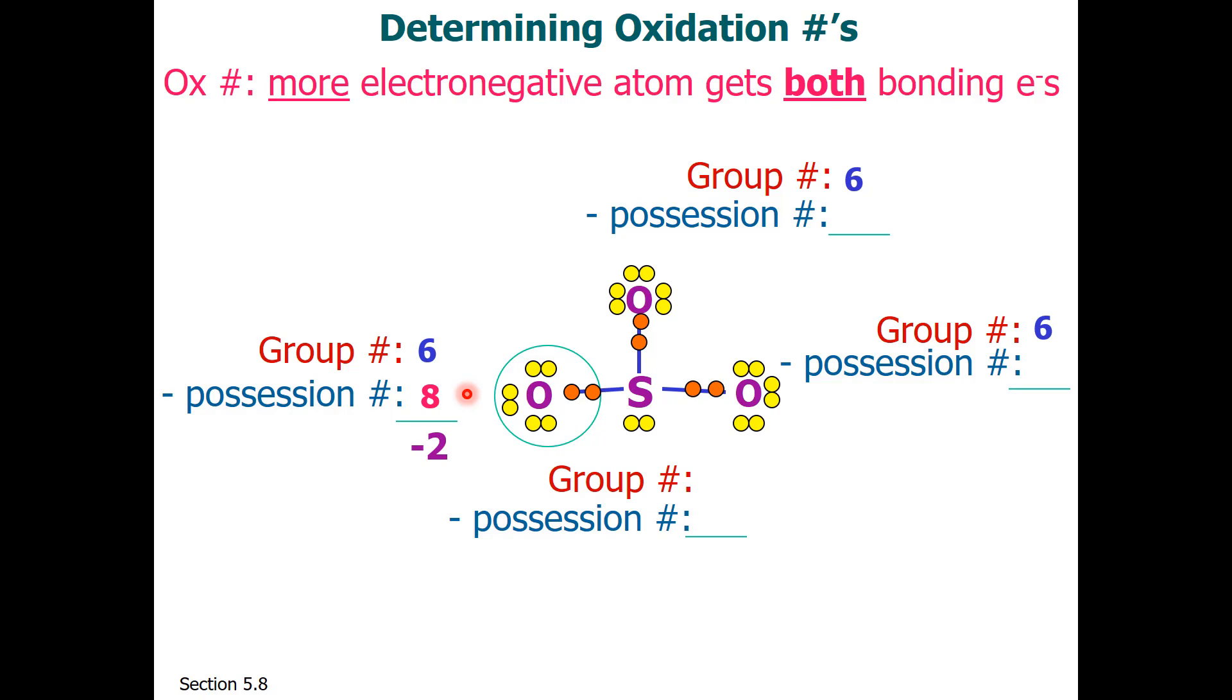Does that not sort of agree with the oxidation state rules from chapter 4? Rule 5 says that oxygen within a compound is typically a minus 2 oxidation state. So the other two oxygens will be exactly the same at minus 2. For the sulfur, it is in group 6. Oxygen has taken the electrons away from it. So sulfur only has its two bonding electrons according to oxidation state. 6 minus 2 gives us a plus 4 oxidation state for that sulfur.